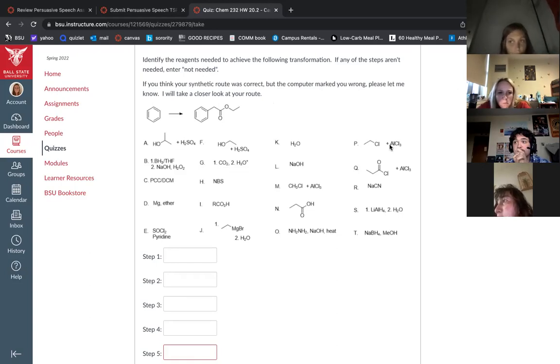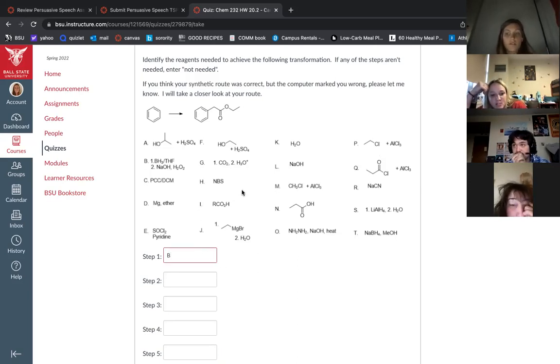Could you start with B and add an OH group? Yeah. And then the OH, you can use PCC with that. Oh no, you can't. It'd be too many carbons. You can reduce carbons, huh? We know how to do that now.